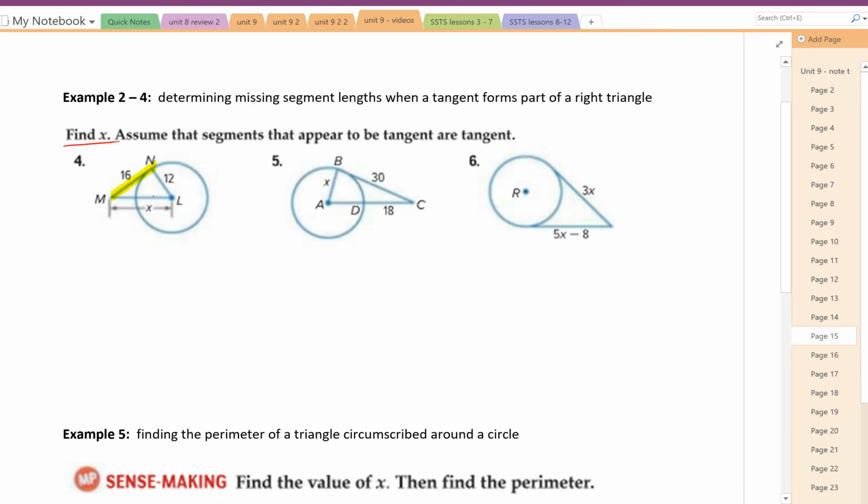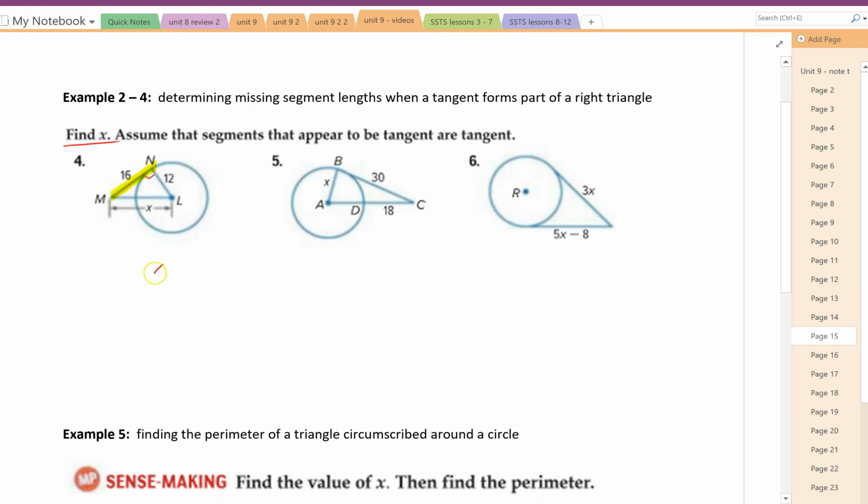All right, to do this, what we have to remember is that anytime a line is tangent to a circle, that means it intersects the radius at a 90-degree angle. So in other words, angle MNL would be a right angle or a 90-degree angle. That means that triangle MNL, this triangle right here, would have to be a right triangle, which means that I can plug the sides into a squared plus b squared equals c squared to figure out a missing side length. Before I do that, I have to determine which side is the hypotenuse of the triangle, and in this particular triangle, the hypotenuse is going to be this one, ML, because it's across from the right angle.